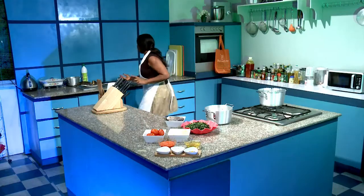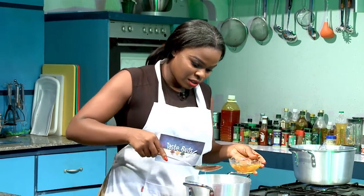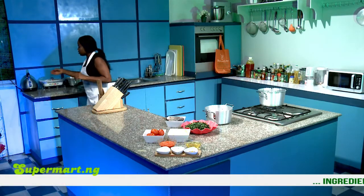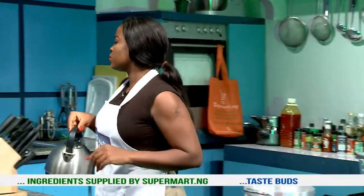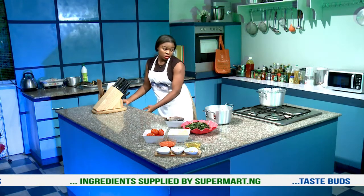So, funny thing is, I'm not going to wait. I'm going to add very little oil to this. I'm not frying, by the way. I'm steaming, and it's okay to steam with groundnut oil, olive oil. Depends on what choice of oil you want to use. And then you add little water. And we cover firmly and put on fire.